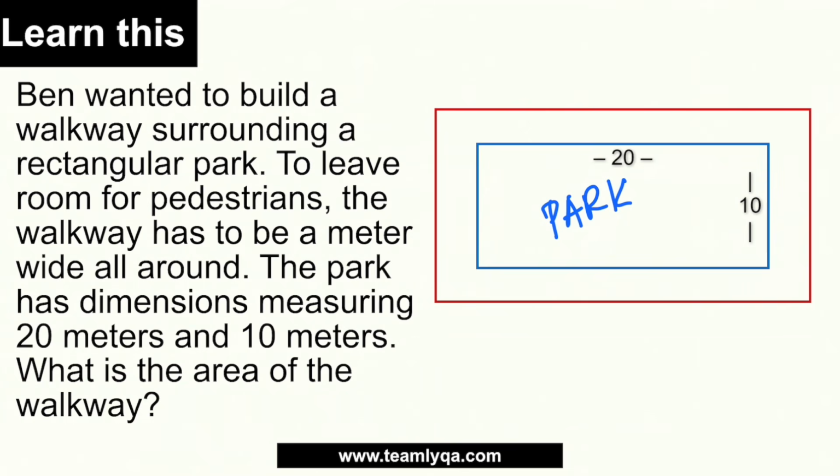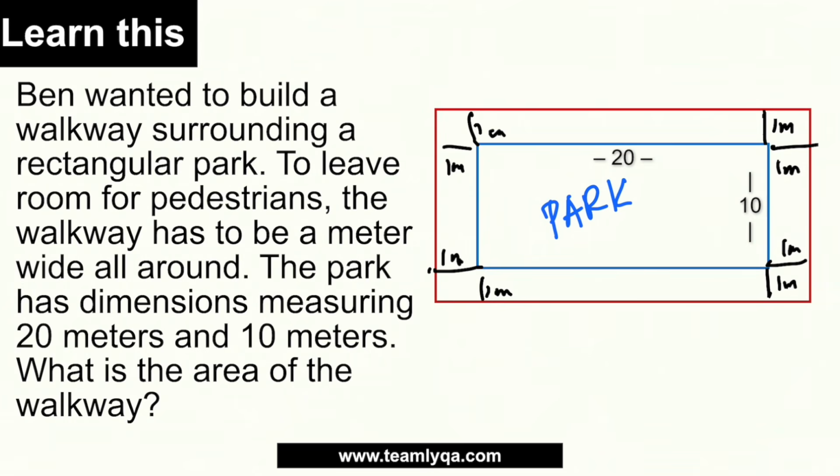Drawing muna natin yung measurement ng walkway. How do we get that? Ang sabi, bawat isang side daw nito ay 1 meter. Okay? So ibig sabihin ito, meron akong additional na 1 meter dyan. Dito, ang kapal niya 1 meter din. Of course, dito 1 meter din yan. Lahat yan, 1 meter. Pati dito, may tig-isa ka ring meter dyan. Okay? Kasi nga, all around ang pinag-uusapan.